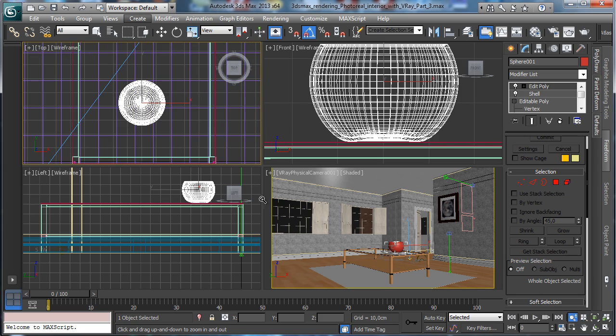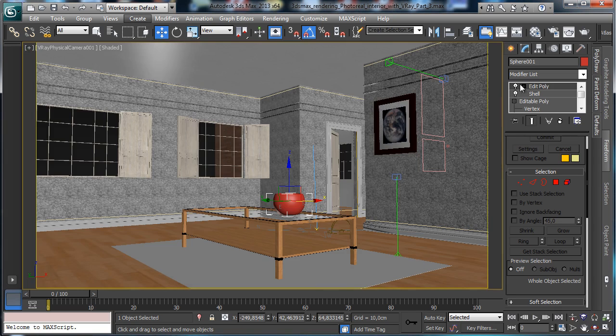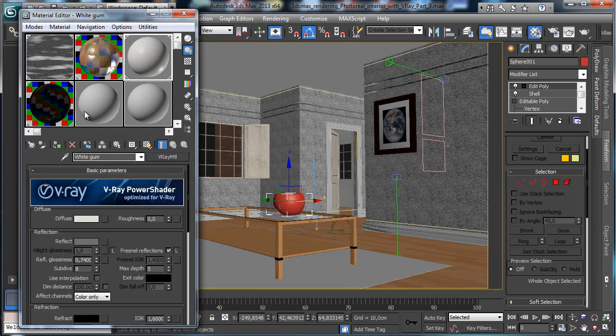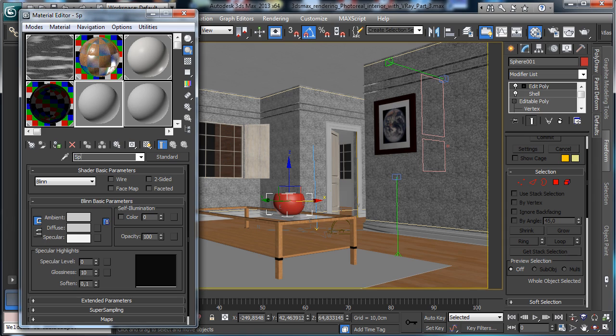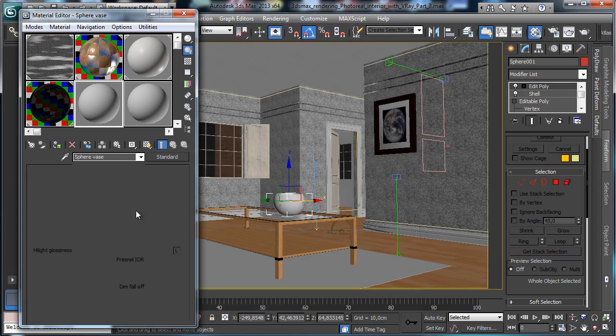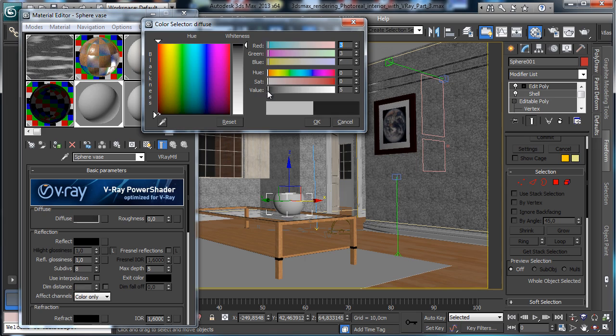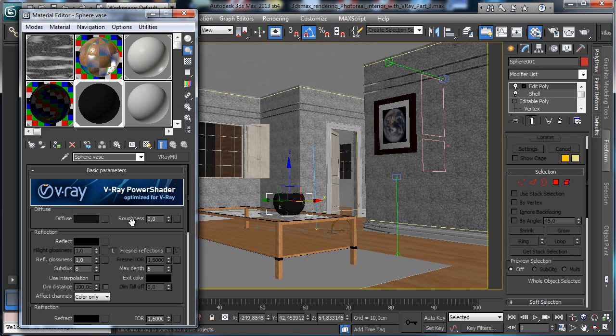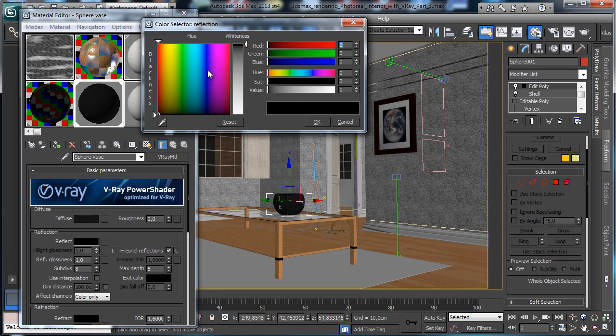Okay, and this one can have a black color, let's say sphere base. It is a VRay material. It is black, just maybe one there. It has Fresnel reflection with maximum reflectivity.